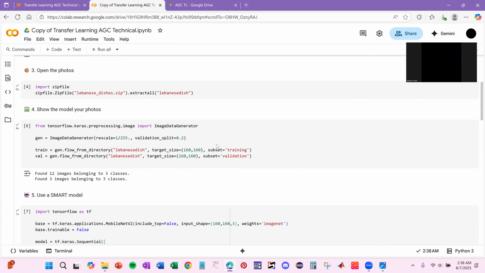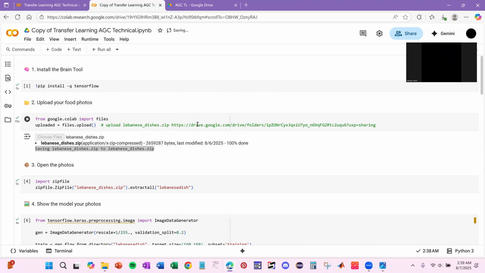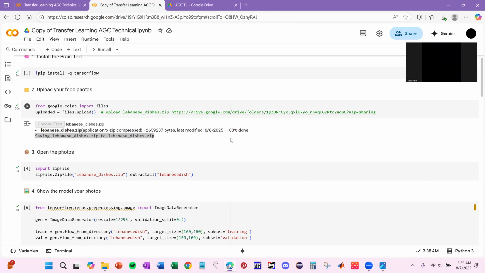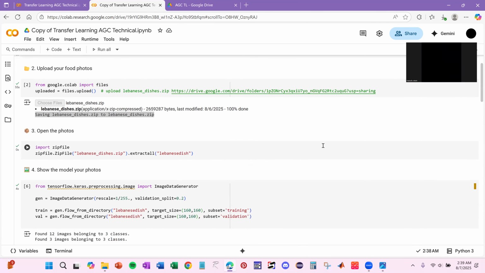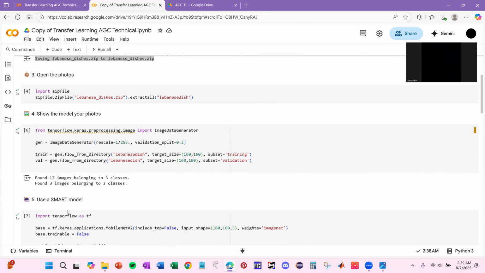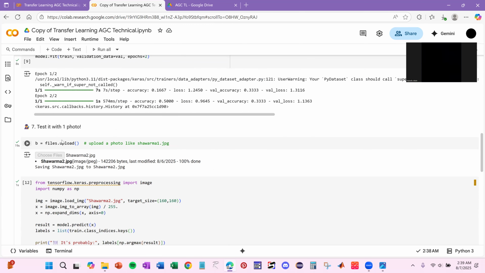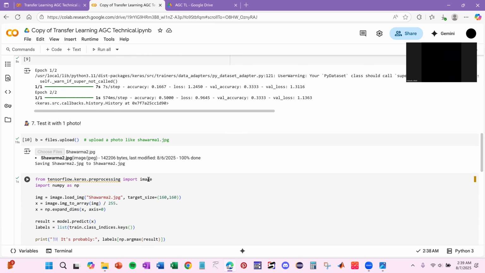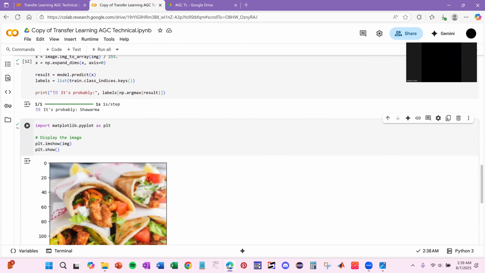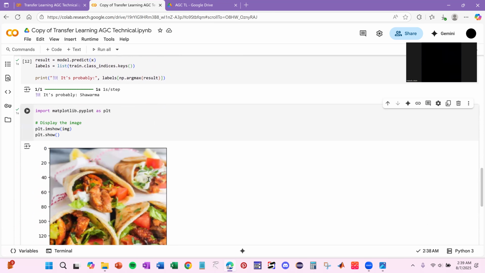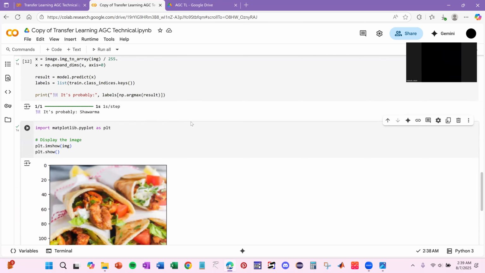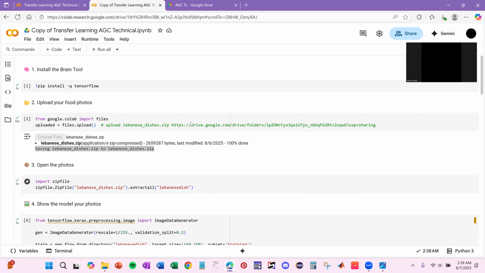So the lines of code have actually worked for us, and let us discuss a bit what we have done. Mainly, we uploaded and organized the food images. We used transfer learning to teach a smart model something new. We tested it here with one photo. We can test it with several photos. And then we saw it guess the dish correctly. And this actually works with any kind of dish, so you can do your own types of dishes. You can use any kind of folders with photos, and it will work all of the time.